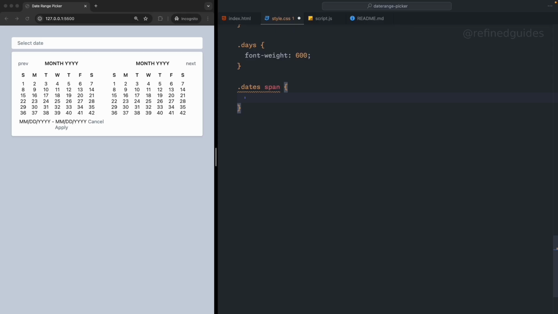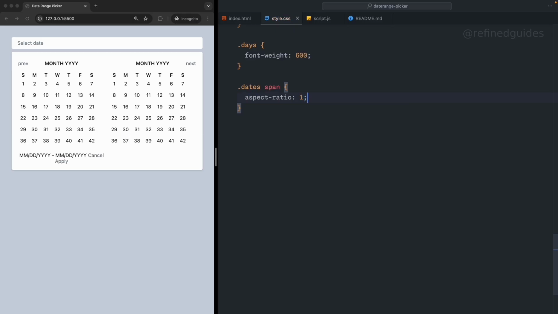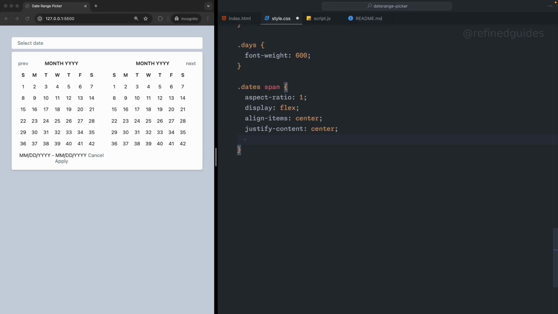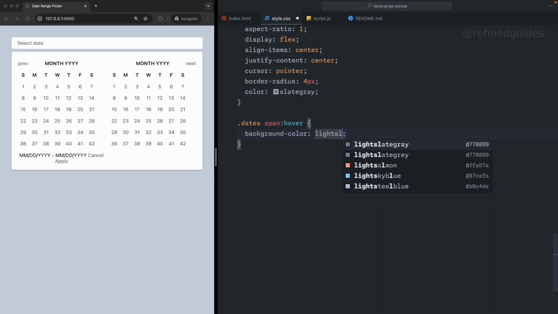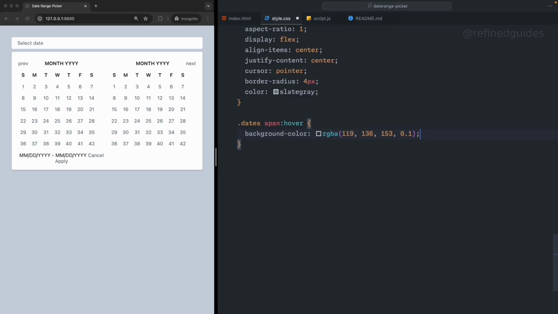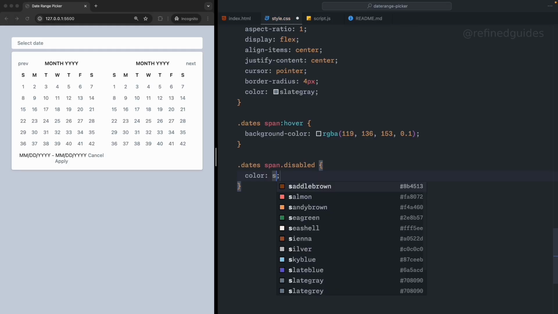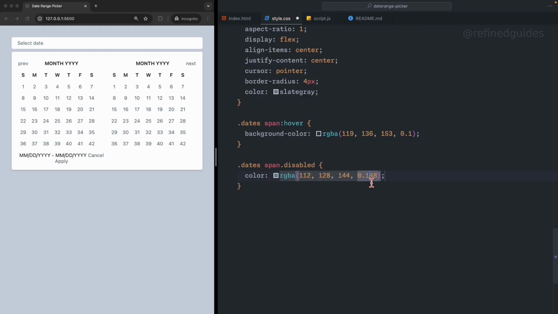Make each date element space evenly. Set a background color when in hover state. Fade out the disabled dates and prevent interactions.